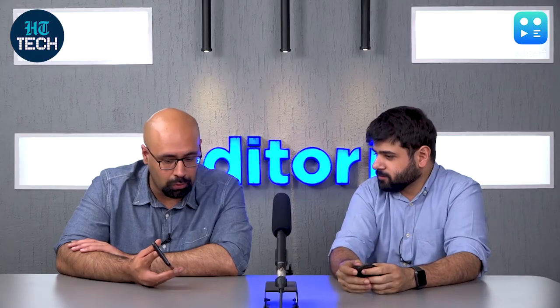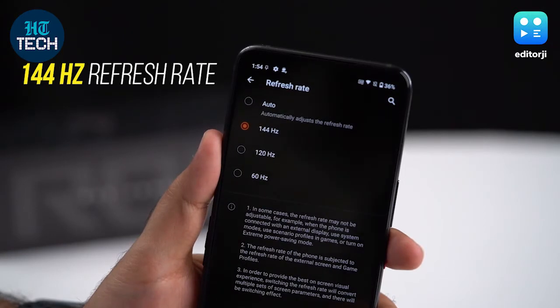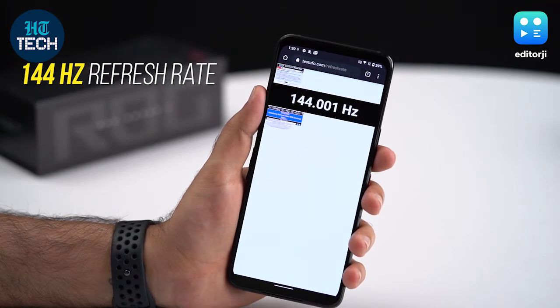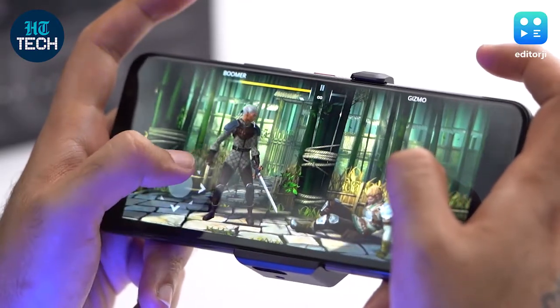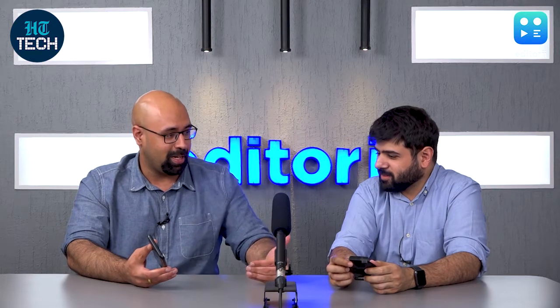On every metric, this phone outperforms possibly anything that could exist alongside it. And of course, you've, as usual, got that high refresh rate. Like last time around, it's still got 144 hertz. So it just gives you that buttery smooth experience, whether you're interacting with the user interface or playing games that support that high refresh rate. And yes, it does, of course, make a big difference to animation playback. But you know what I'm more excited about? Is the 300 hertz touch sampling rate now that you get over here.